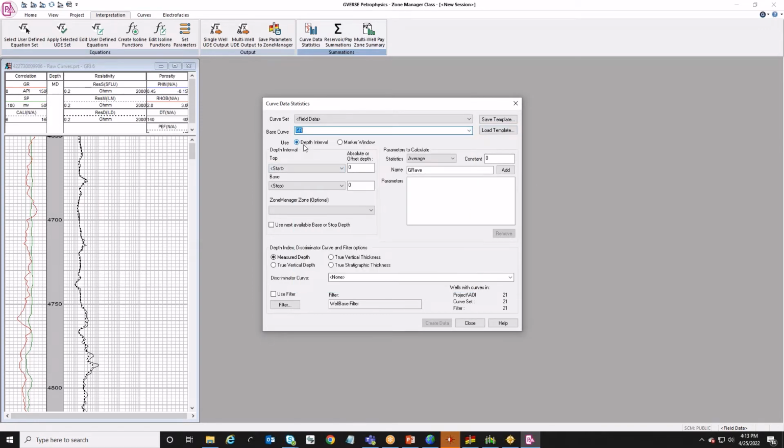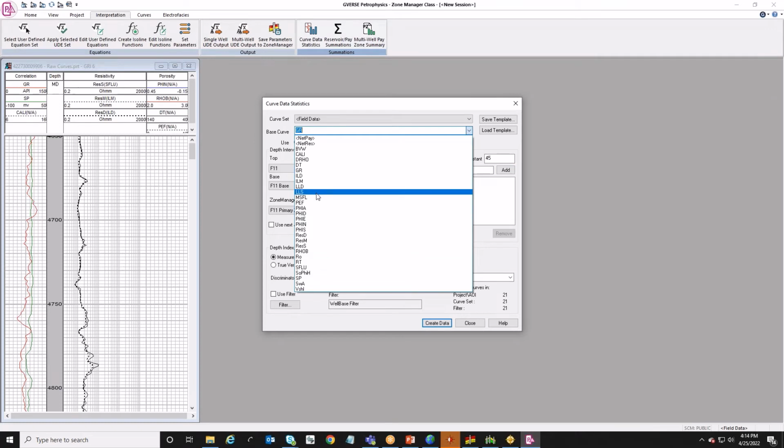This can be based on a depth interval, and I can assign the top and base here, or because I've already built the zone here in Zone Manager, I can select that and it automatically fills that out with F11 to F11 base for me. And I'm just calculating out an average, the gamma ray average over that interval, and then we'll add that in there. And if I want to do other things like sum a curve over an interval, or figure out where it's greater than or less than a particular constant and sum over that, I could do that as well and say anywhere that my gamma ray curve is greater than a value of 45 or something like that. Over that same interval, I can calculate that as well. And I can keep pulling in different curves and different statistic calculations over these intervals.